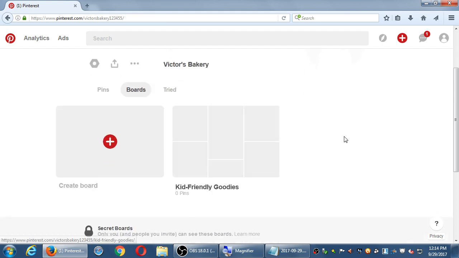I've got one board. This is what I'm saying about why you want 3 or more. It used to be 3, and now it seems to be more. These little squares right here represent a preview of what's inside the board. And it looks like this is 6. So if I don't want that to look empty, if I've only put 1 picture into this board, it'll be right there, and everything else will look empty. So I had 7 boards that I put, but they all have 1 thing, and it kind of looks empty, like I'm halfway. I'm not doing it seriously. So again, I would start with 1 to 3, but each one of these 3 at least, so that the board doesn't look empty, like you're a newbie, like you just started off.